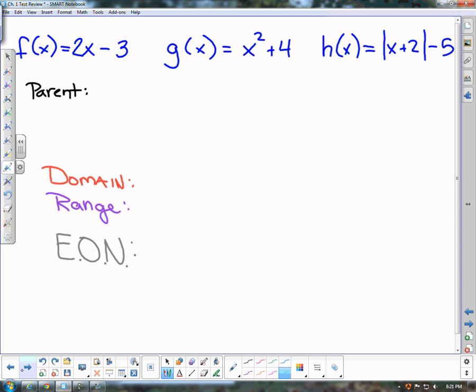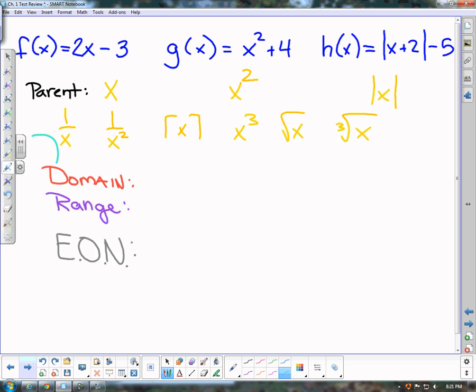Finally, looking at some of these again, just to refresh, as you will have some of these on the test as well. The parent function for this is x. The parent function for this one is x squared. The parent for that is the absolute value of x. There are other parents like 1 over x, 1 over x squared. There's the ceiling function of that. There's x cubed, the square root of x, and the cubed root of x.